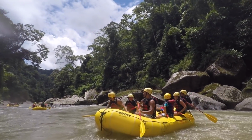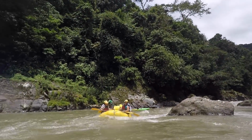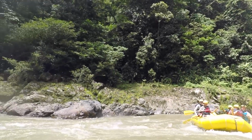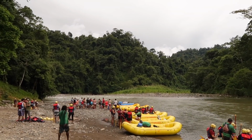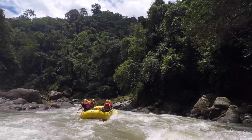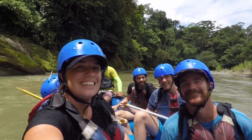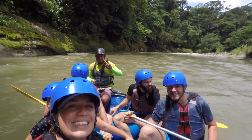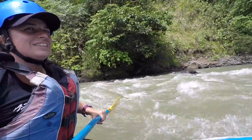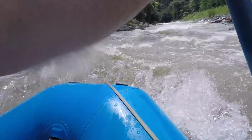The Rio Pecuare is well known for its whitewater rafting, and with National Geographic ranking it in the top 5 rivers to raft in the world, it's no surprise we weren't the only ones at the put-in. The upper sections of the river have rapids ranked up to Class 5, but we chose to do a single-day trip on the lower section of the river. This is the section of Class 3 and 4 rapids that the Pecuare is most well known for, and at 23 miles long, it sounded like plenty of adrenaline for us for the day.